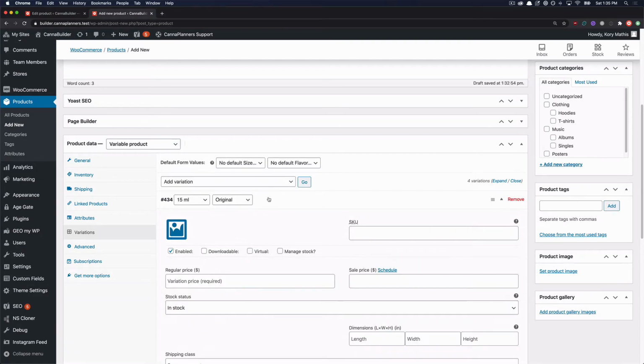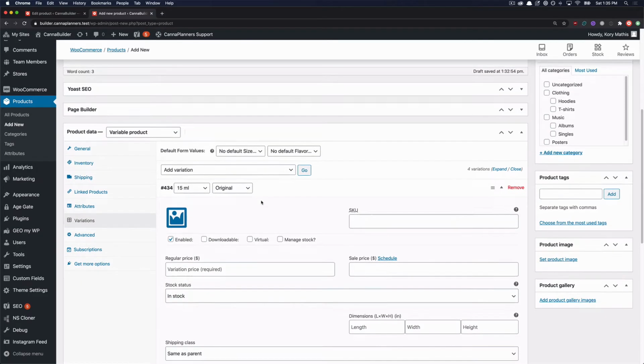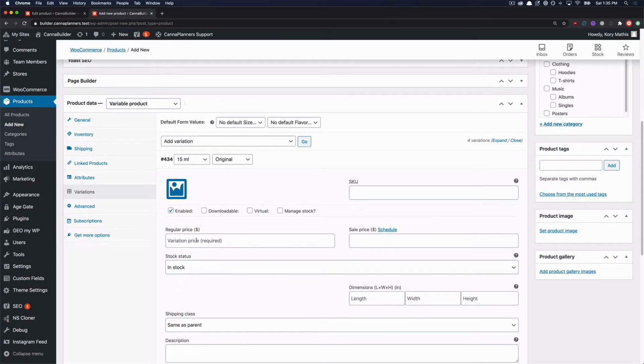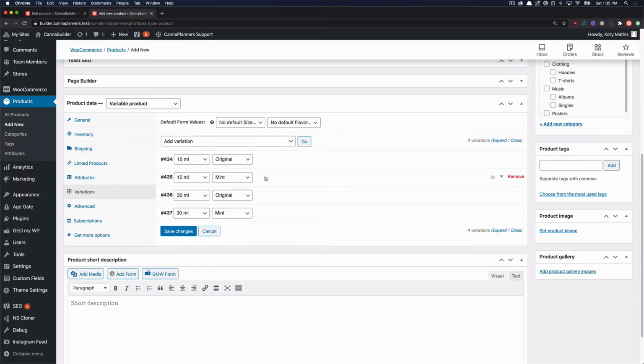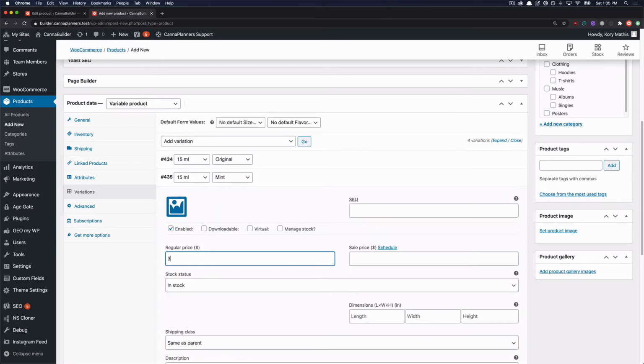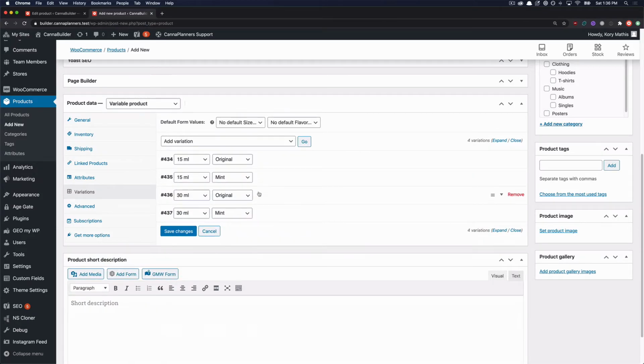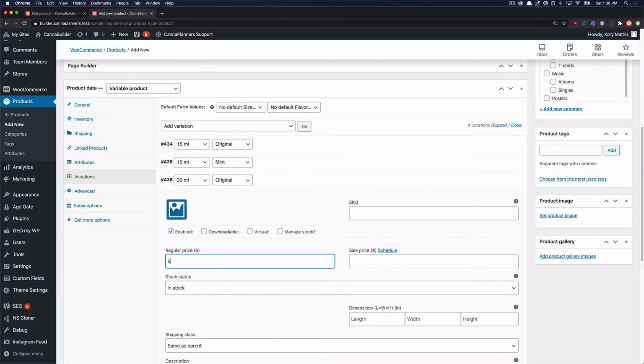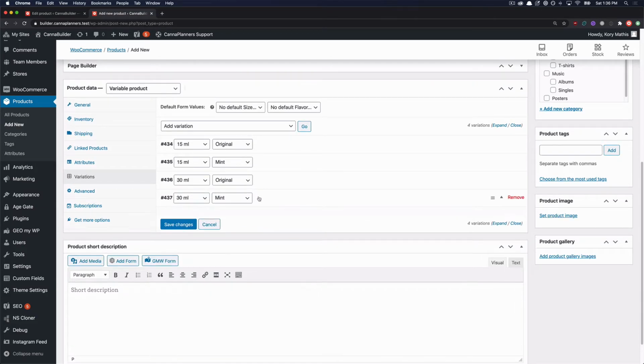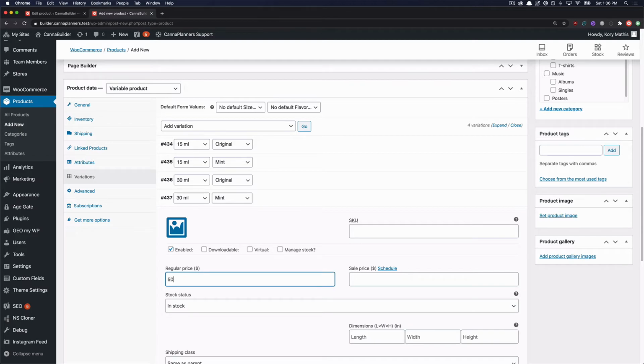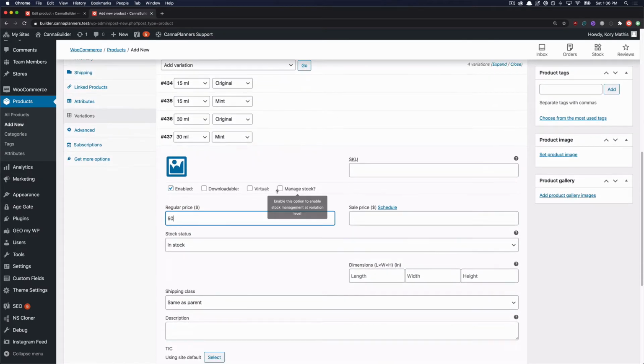So let's click on the first variation to open up the options, and we'll type in the price. And we'll just keep going on to the next one. Now you can see there's also a box if you need to keep track of any kind of inventory, or for your accounting or for your stock management.